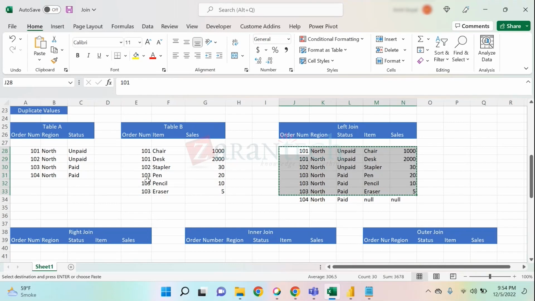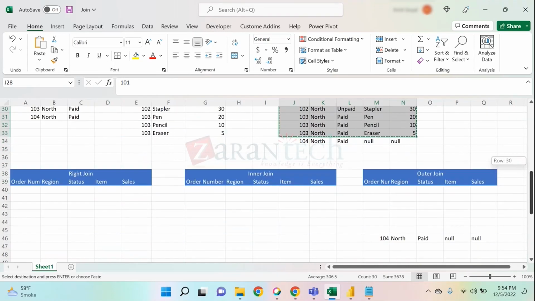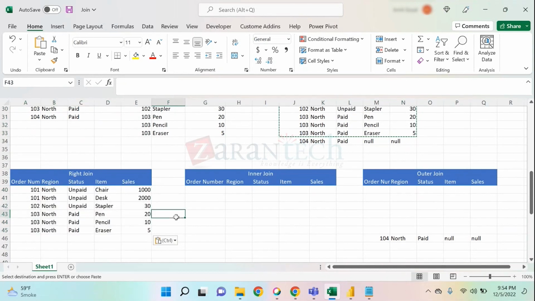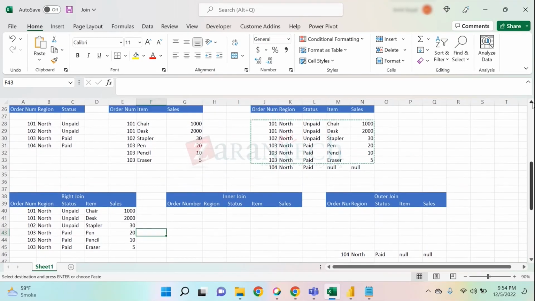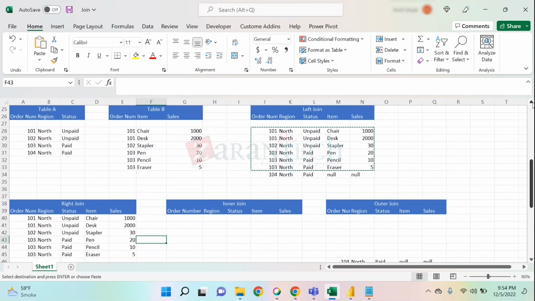So it will exclude 104 and give you an output like this. Correct? Any doubts in right join? Ask me now itself.